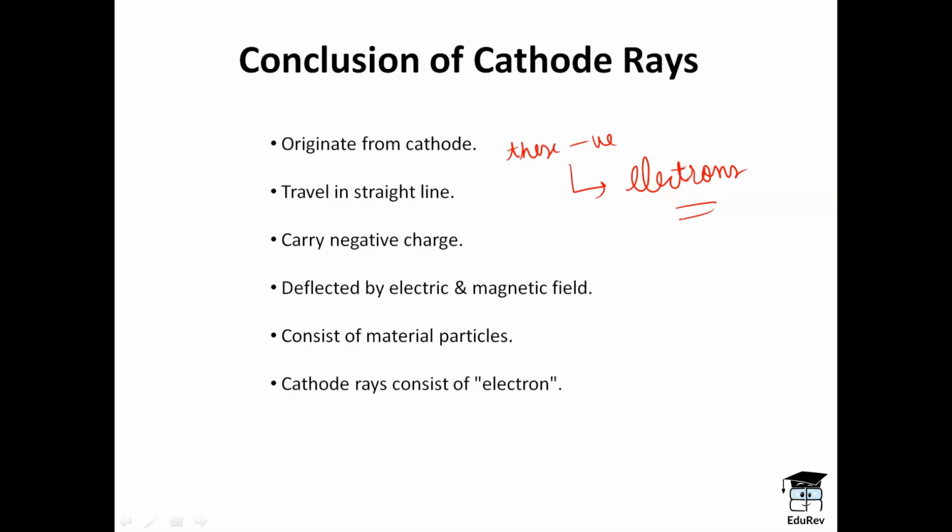Now, how did J.J. Thomson calculate the charge to mass ratio of electrons? This we will be discussing in the next slides. So, in the coming portion, we will be discussing how the charge to mass ratio was calculated, how the mass of the electron was calculated, who discovered protons and how they were discovered, who discovered neutrons and how they were discovered. Everything will be discussed in the coming few slides.